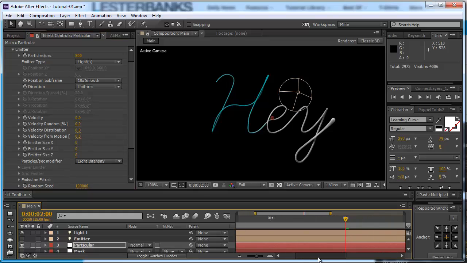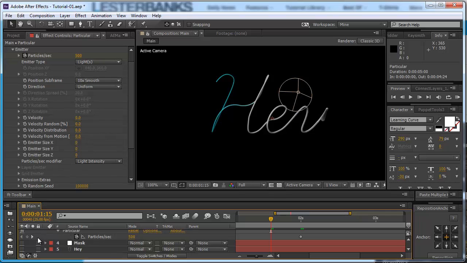With my timeline cursor placed at the 2 seconds mark, I'm going to set a keyframe for the particles per second. And now I'm going to jump back like 10 frames. With the particular layer still selected, click U to reveal the keyframes and set another keyframe. Now going to the second one and simply zero it. So you have 0 particles over here. And you get these little dots. Don't worry about them. It just adds some nice look if you like.